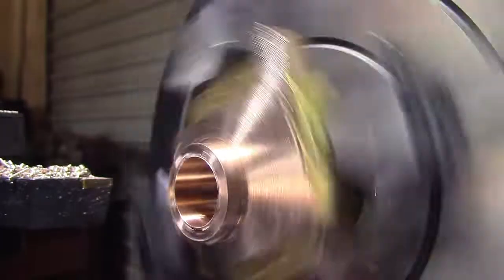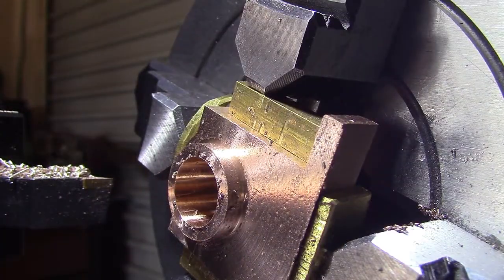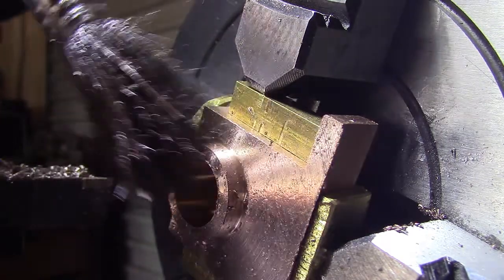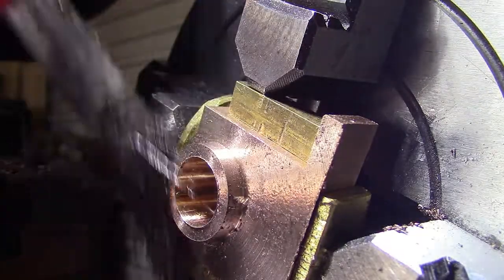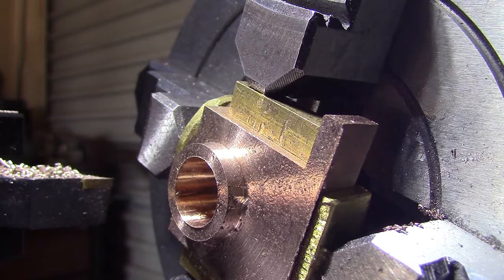I hope you like the new camera angle. The camera's now mounted on the cross slide and I can get right into the tool and the job. Okay, that's that bore done. So I'll clean it up, deburr it, take it out, and start the milling operation.